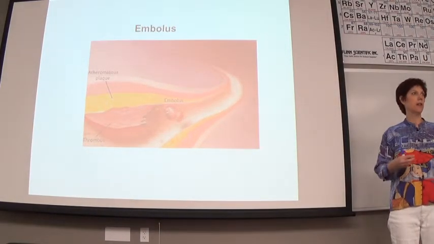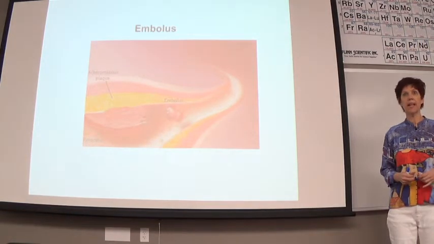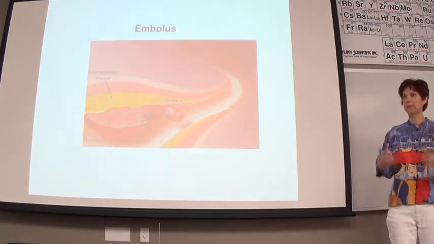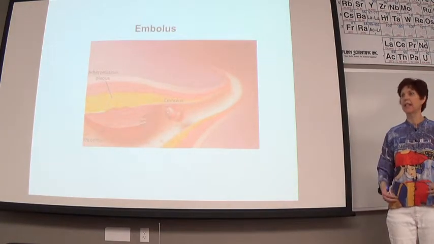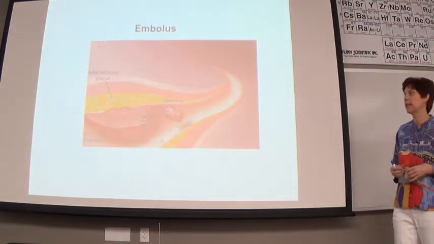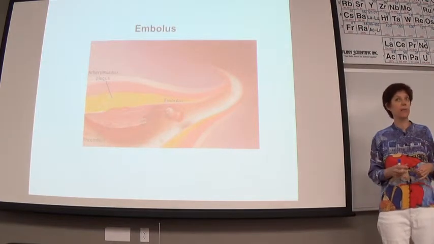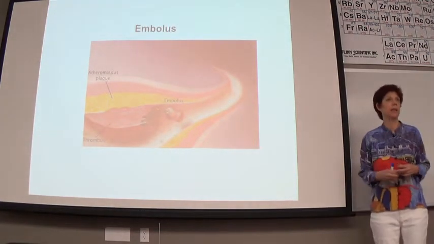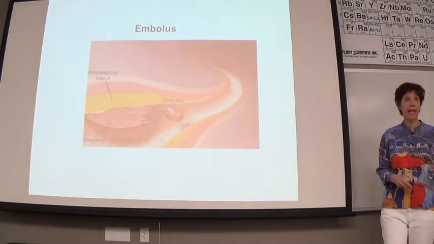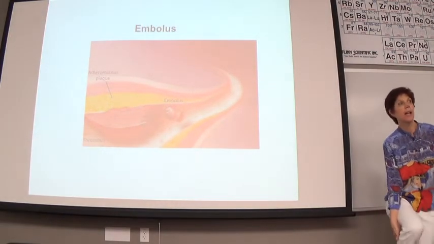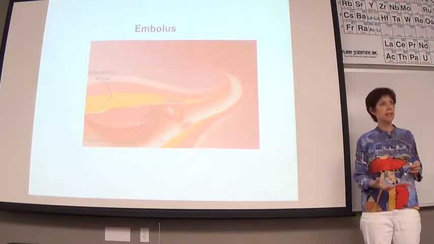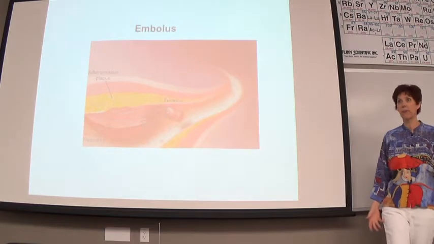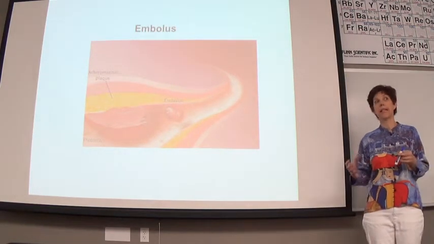Remember, your veins are your volume reservoirs, and if you're standing a lot, as your blood pools, gravity can pull the red blood cells and the platelets down, and they don't have adequate circulation. That's why people wear compression socks if they travel on planes, because of the inactivity. And a typical sign of DVT is that the area of the calf feels very hot, and if you ask them to dorsiflex, point their toes upward, it's very painful to do that. Those are the two classic signs.